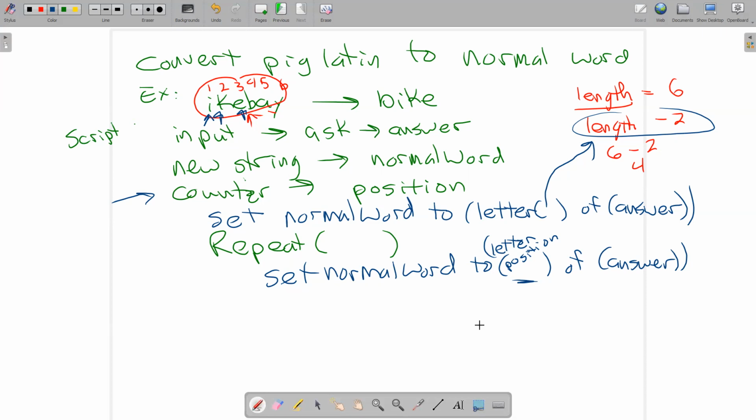I don't want to just do a set. I want to do a change, not set. We can't do change with strings. But you're on the right track. Starts with a J. Join. Yeah, we need a join in there. So in this case right here, it's going to have to be a join. And we're going to join normal word with that new letter. And then we'll update the position.